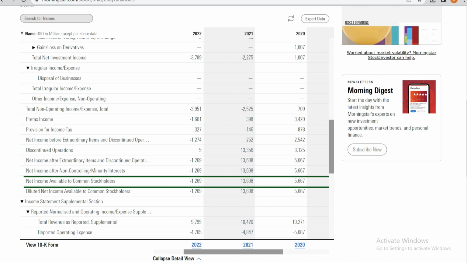Now, you might be thinking, isn't it good they went from $5 billion to $13 billion? But the thing is that, ideally, you as an investor want a business to generate the majority of its profits from their normal operations. And if you take a closer look for that year, their net income after taxes was in fact one of the lowest. But because they had a huge amount of discontinued operations, as they might have eliminated product lines, closed departments, or just needed some liquidity, this is where most of the $13 billion net income came from, which might also be the reason why they went from that to a negative $1.2 billion last year.